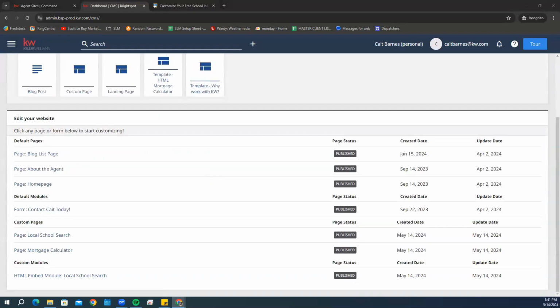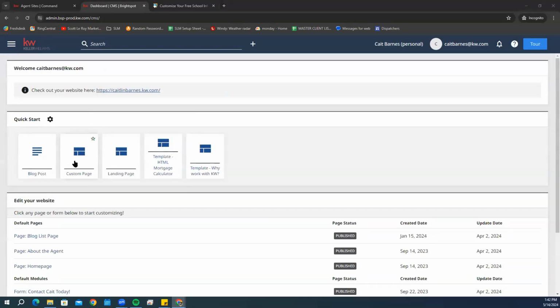Okay. So from our dashboard, down here under our custom pages, you can see that we do have our local school search and we have our mortgage calculator. So once again, we are going to go ahead and choose our custom page under the quick start options.